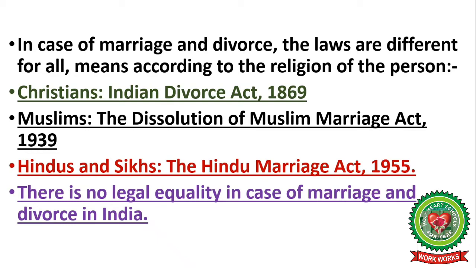And in case of divorce also, if the divorce is to be taken through the courts, the Christian gets the divorce under the Indian Divorce Act 1869, and Muslims get divorced through the Dissolution of Muslim Marriages Act 1939, and Hindus and Sikhs get divorced through the Hindu Marriage Act 1955. So there is no legal equality in the case of marriage and divorce in India.